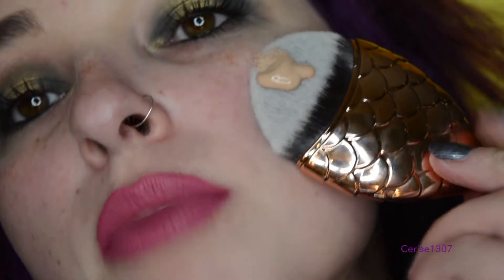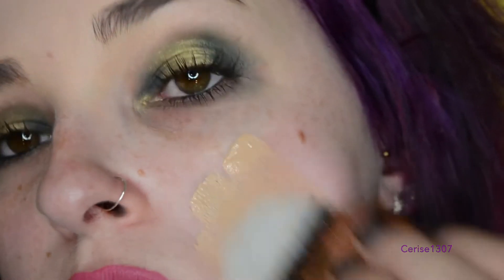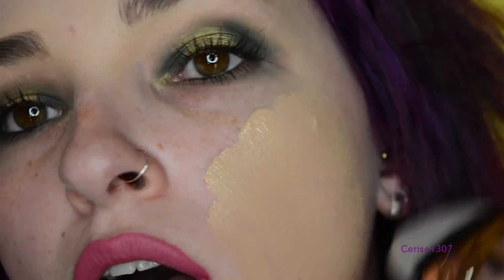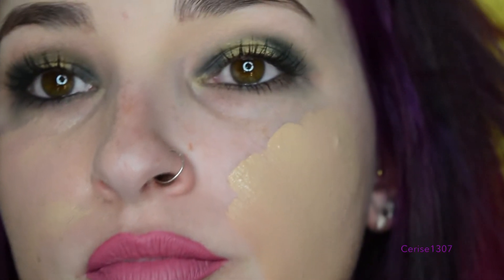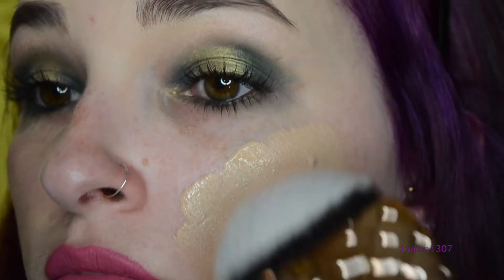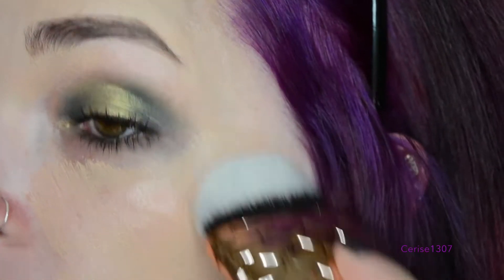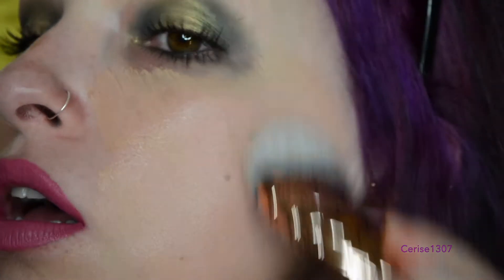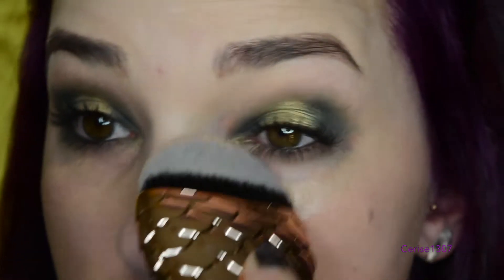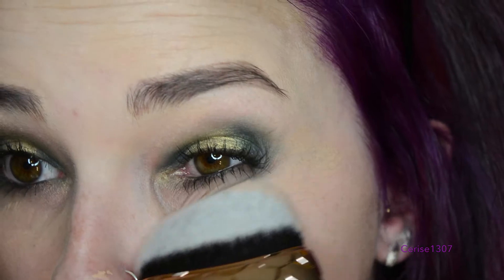So I have the product on my brush and I'm just going to kind of wipe it down my face. It's going on quite nice, just kind of like painting it on. The brush isn't like super nice feeling, but it's not too bad — I can get under the crevices of my eye. But it just kind of moves the product around. There's like a big patch there, so I'll just go back to wiping.